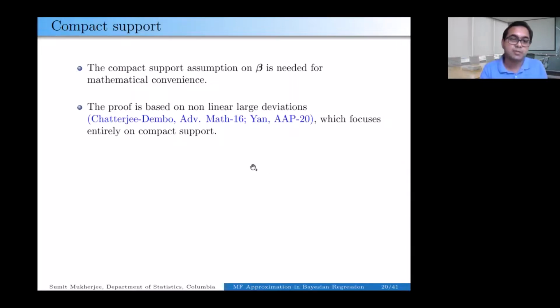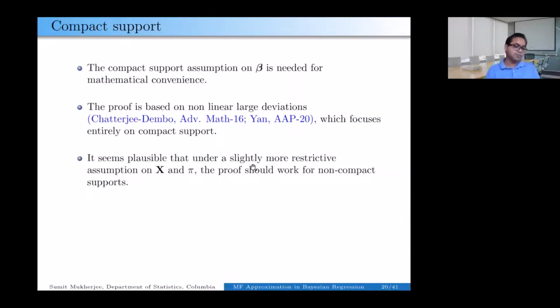And so we did think about the problem of extending this to non-compact support, and we definitely think it's doable. We do need more assumptions on x here, because here we did not assume lower eigenvalue conditions on x, right? But if you want to integrate over the whole real line, you do need the lower eigenvalue of x transpose x to be bounded away, because otherwise you'll not be able to integrate. And you also need some conditions on pi, like maybe finite quadratic exponential moments or the like. So under this, we had a sketch that if you're willing to assume more on x, one could extend this to non-compact examples as well.